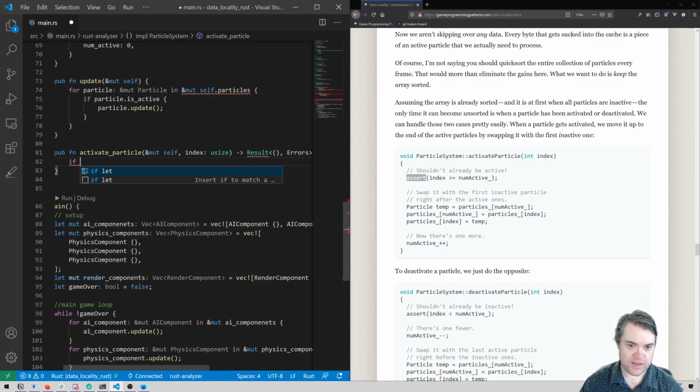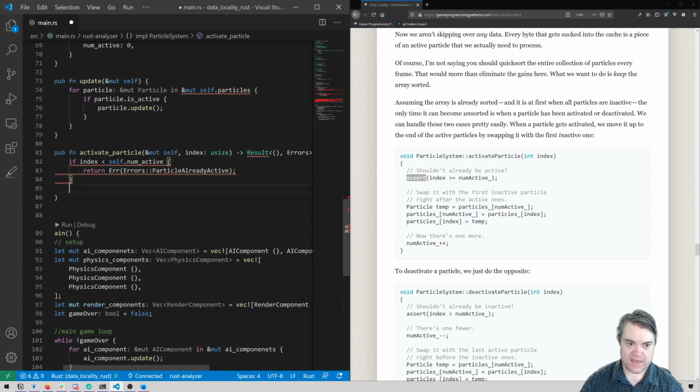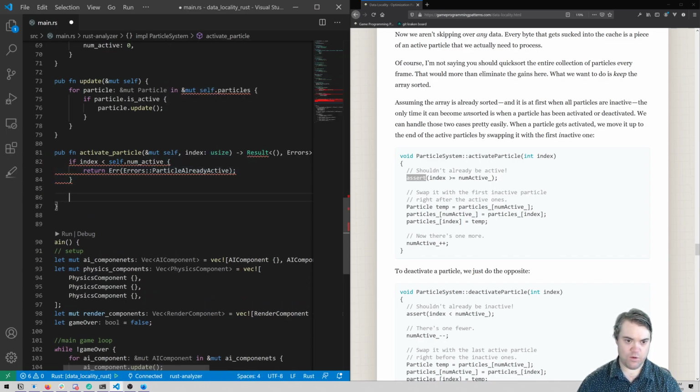So if the index is less than num_active, then we're going to return early an error, and we pass in what the error is: Errors, ParticleAlreadyActive. Now, if we get here, we're going to have to return our Ok to make that happy.